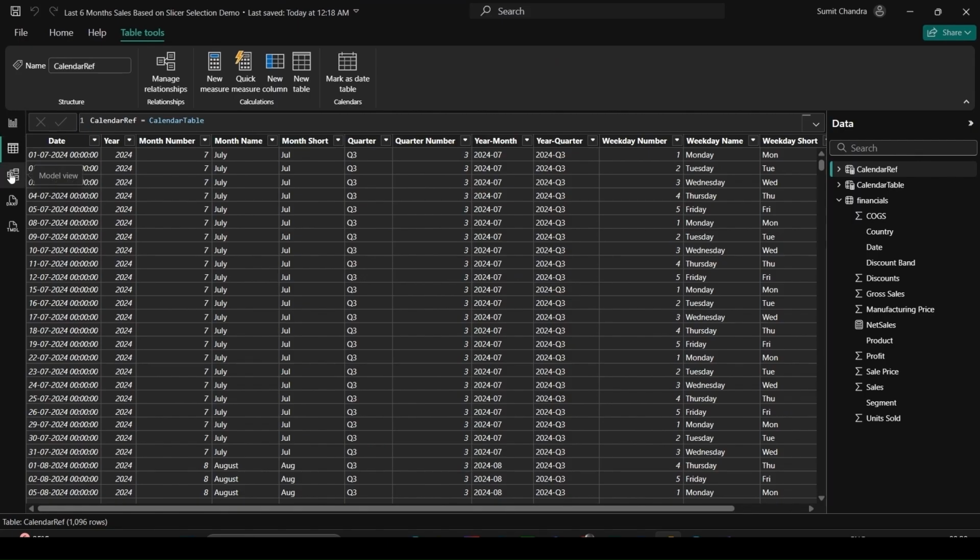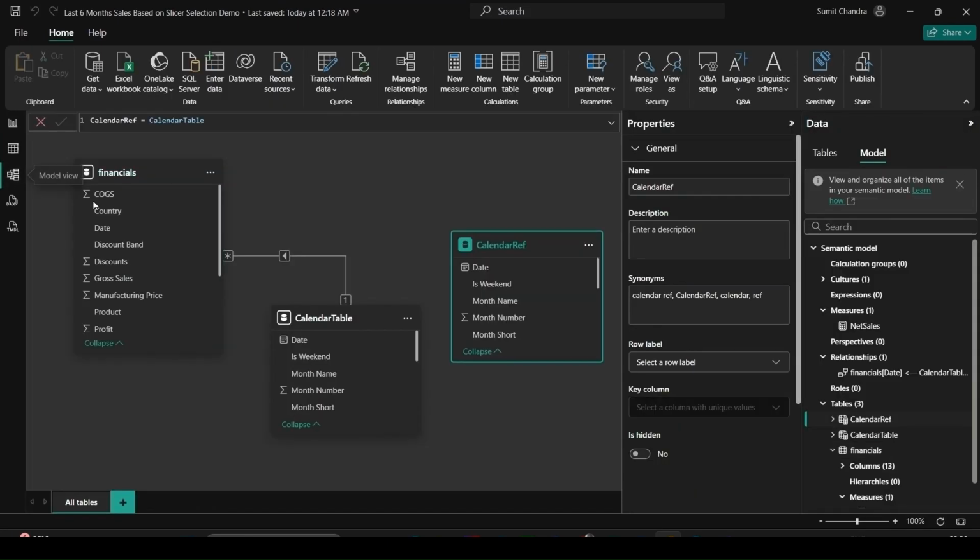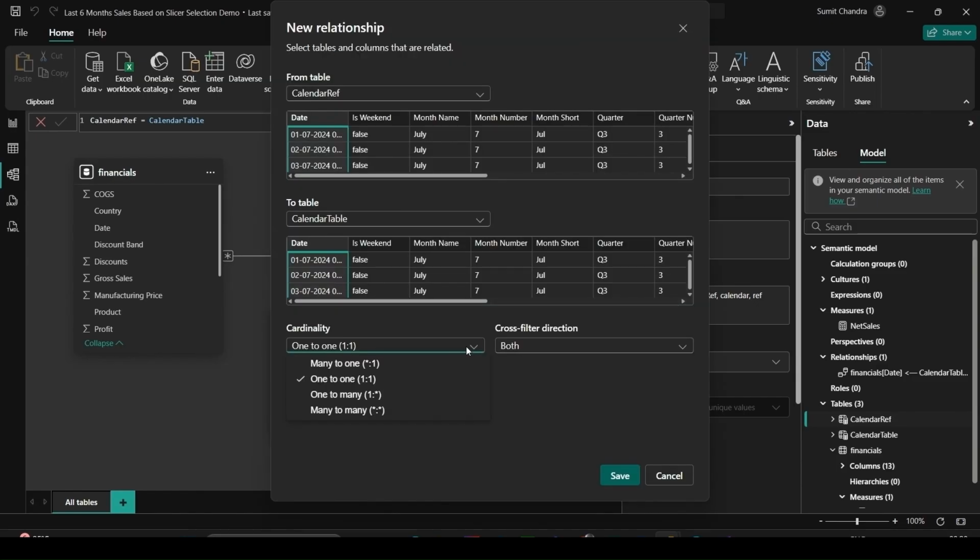Now we need to come to model view and here we need to create an inactive relationship between our calendar table and calendar reference table. Here you need to remember that the cardinality should be 1 to many and we will set the cross filter direction to single and also uncheck this checkbox.